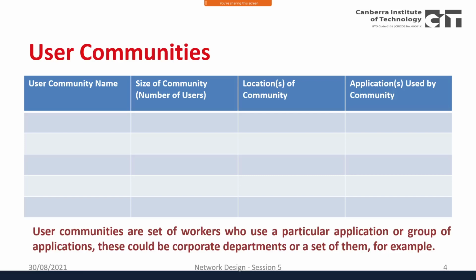So this is just one example of how a table would look, of how we could build different user community sets and characterize them using an Excel spreadsheet, for example. So you can start your own Microsoft Excel spreadsheet. This is just a suggestion. Of course, you can make your own adjustments to the table if you think there's something else which is important to mention that is related to the community name. You can also list that with one more column and so on.